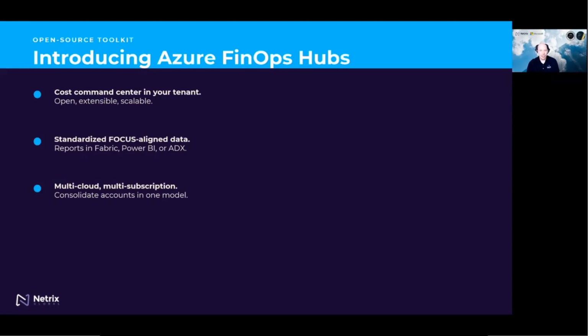Any cloud, including AWS, that leverages the Focus standard can be plugged into an Azure hosted FinOps hub. So really, it is meant to be a set of centralized services that take data from your cost exports. They bring it into a centralized repository such as Power BI or Azure Data Explorer or Microsoft Fabric, and present that data through dashboards. It is an open standard, once again, through Focus.